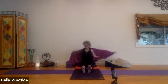And take your shoulders forward, up, back, and down, coming forward, up, back, and down, reverse, go back, up, forward, and down, and back, up, forward, and down. Right up, left up, right down, left down, right front, left front, right back, left back.